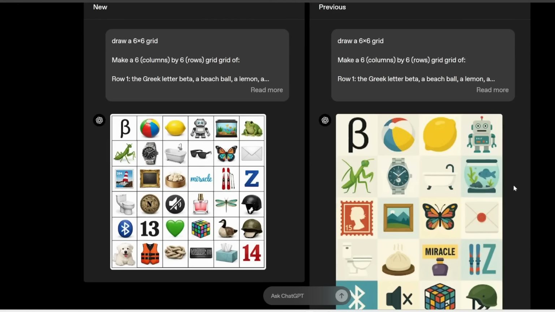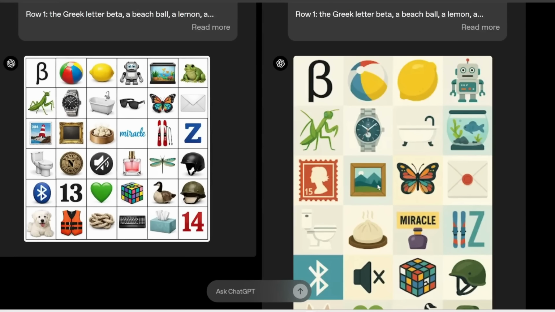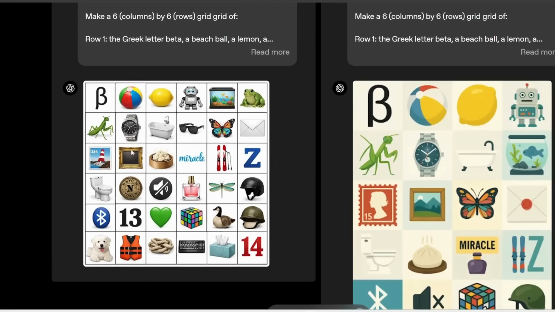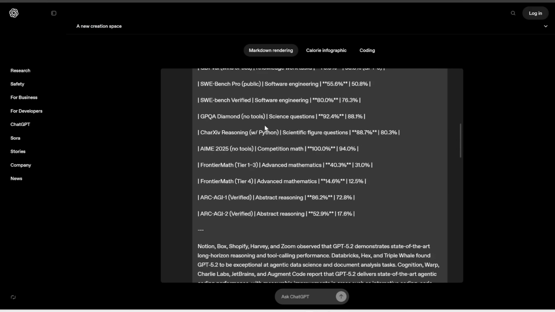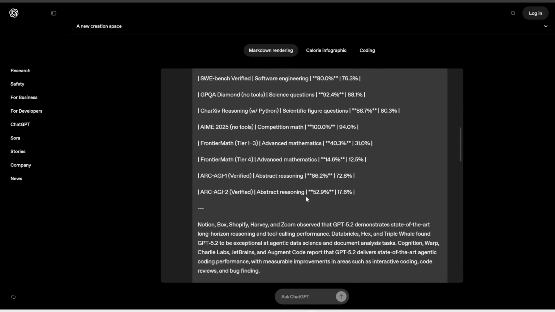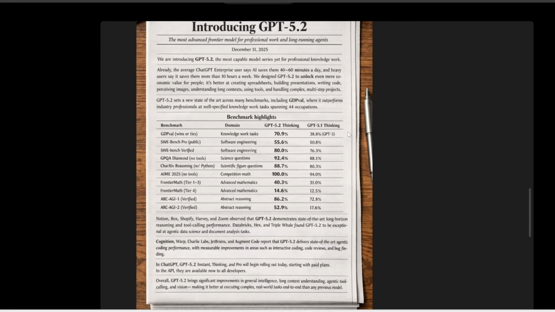The best thing I like about this is they got rid of the yellow tinge. So the previous version of GPT Image had this really strange yellow tinge to it, whereas finally this is now gone in this latest update. This is also extremely good at rendering text. You can plug an entire article into your prompt, including a table like this, and it's actually able to render the entire article very accurately in the photo.